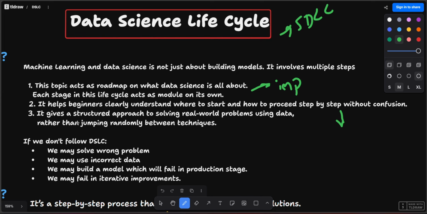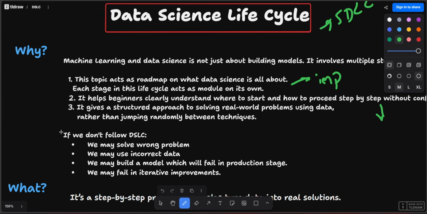It involves a lot of techniques from data analysis, data engineering, data mining and more. We are trying to use all these techniques to solve a particular problem statement. If you have a lot of things at hand, it becomes very hard to choose which technique or which process to follow.